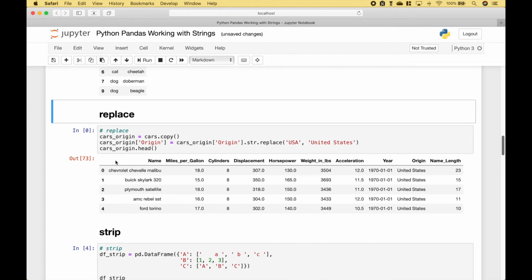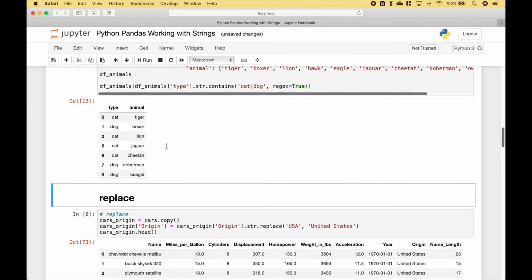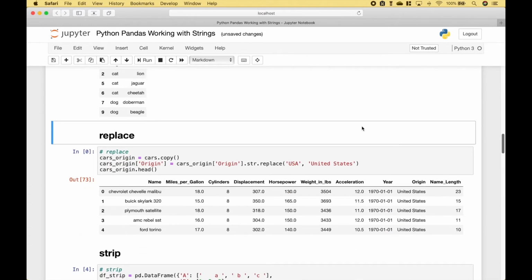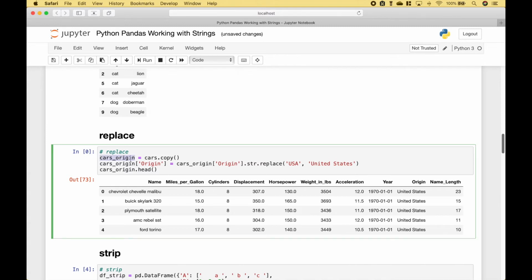Next, let's go over an example of using replace. If you look at the data frame, you'll notice that for the origin for the United States, it currently shows USA. Now let's say that we wanted to replace USA with United States. So we've gone ahead and created a copy of the cars data frame here.